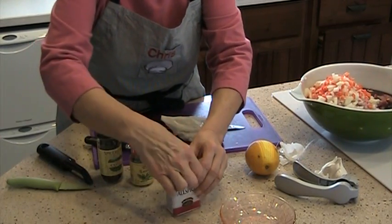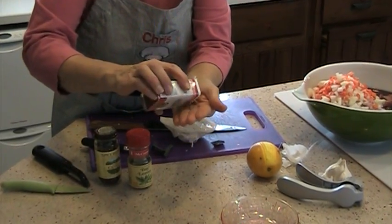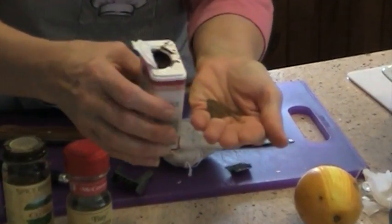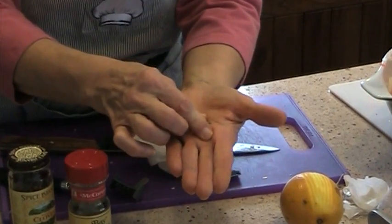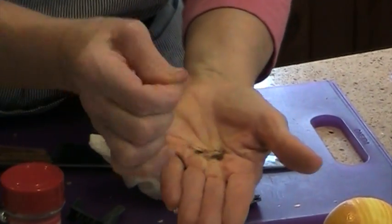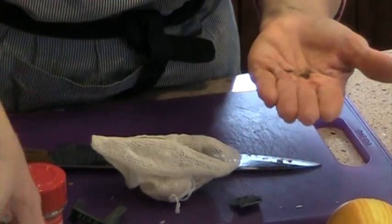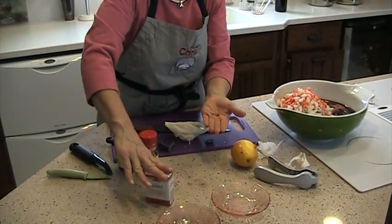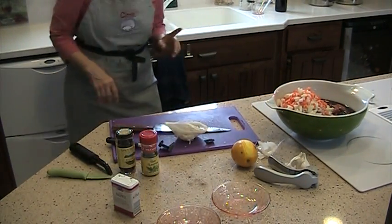And the other thing that it calls for is a pinch of allspice. Now if you've ever seen a recipe, and that's too much to even get out of my hand, but a pinch is literally what you can, okay, you start there. You have some in your hand, and you pinch it between your finger and your thumb, and that's a pinch. And the rest then you'll just dispose of. You don't want that.